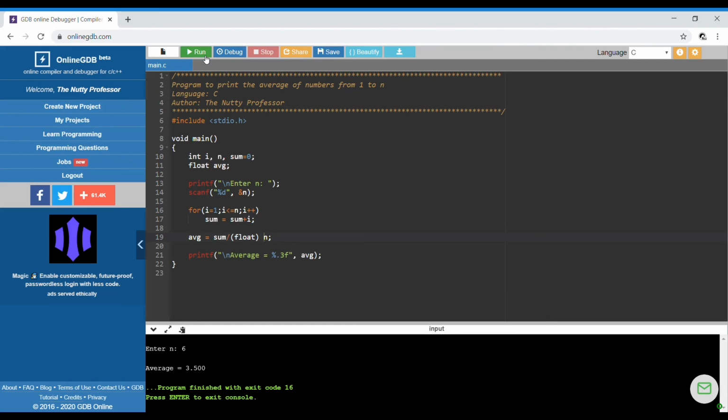So always make sure when you're having anything that involves division, if you're okay with integer division, please continue. But something like average and all, you cannot be okay with integer division. You will have to display the decimal points. So keep in mind, one of them has to be forcefully converted into the float data type.